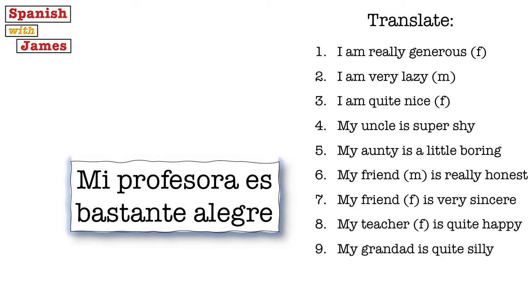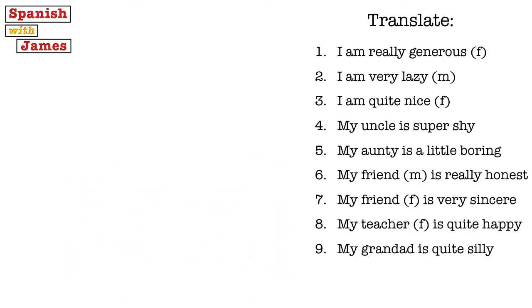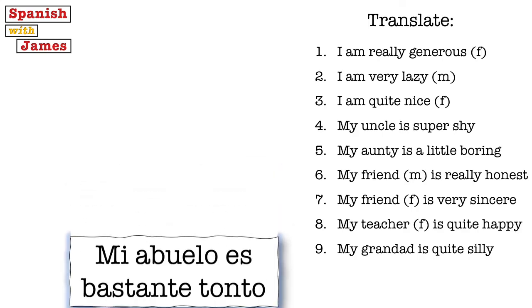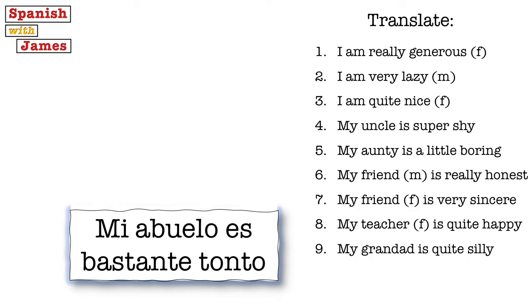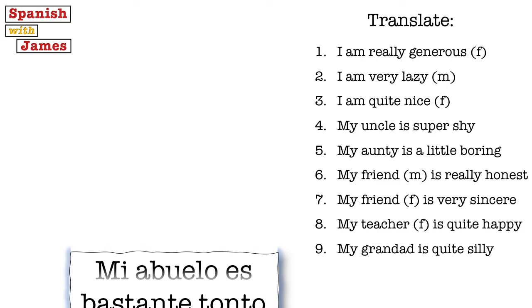8. My teacher is quite happy. Mi profesora with an A on the end because it's a female teacher. Mi profesora es bastante alegre. So alegre doesn't need to change for masculine feminine. Y por último, last of all, número 9. My granddad is quite silly. Mi abuelo es bastante tonto.